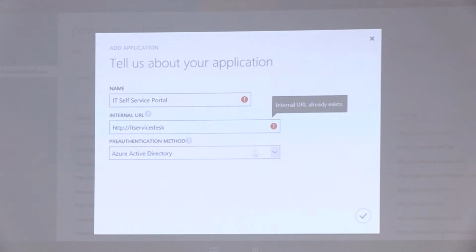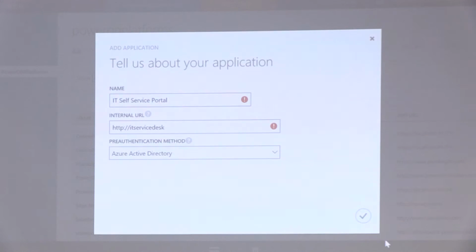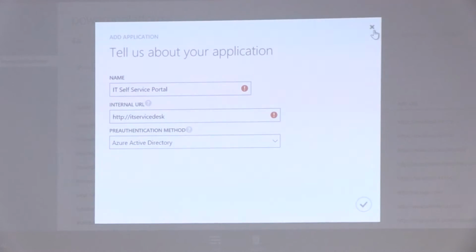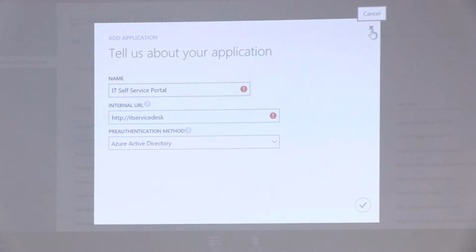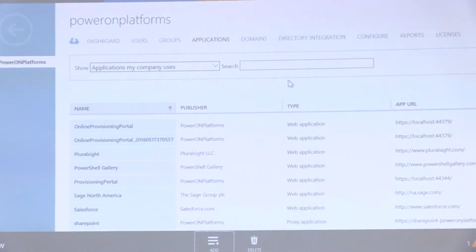But if I want to simply say, well actually, if you've logged in with Azure Active Directory, then just use that same set of credentials to come back into our network and access internal resources, regardless of where you are in terms of internet access, then we have a secure method of publishing out applications. So it's what we call reverse proxy. We have a very small agent that's sat on a server, and we're using that as an SSL tunnel for access in and out of our network to applications.